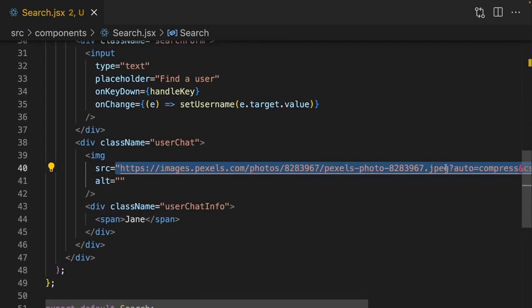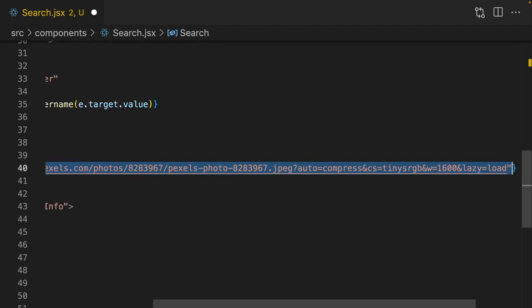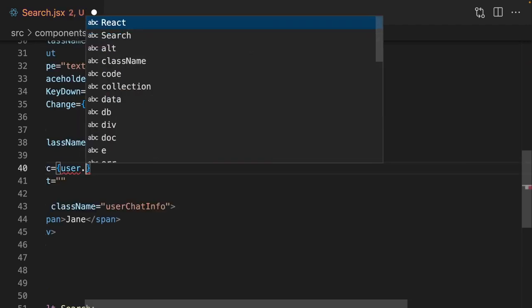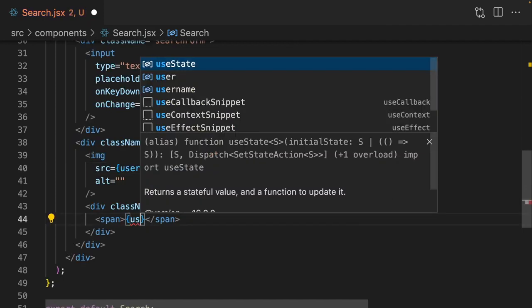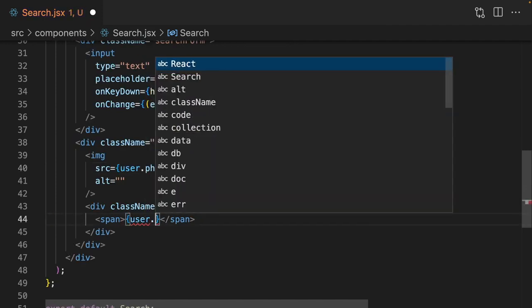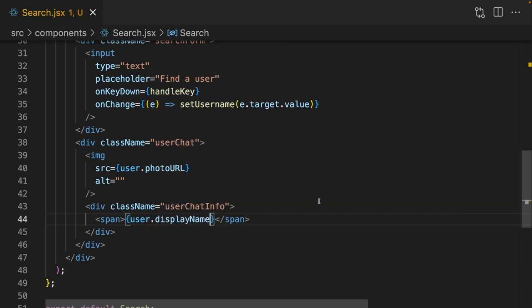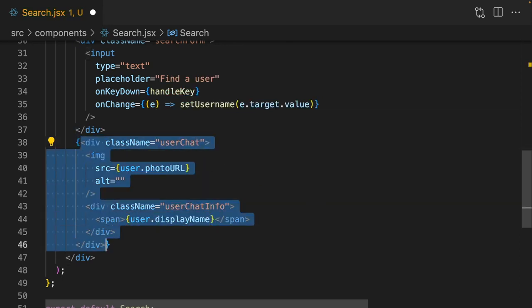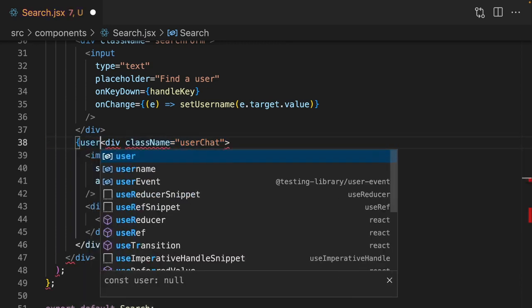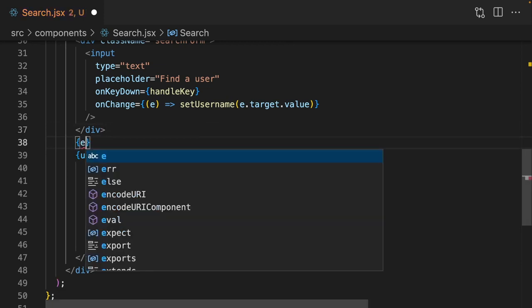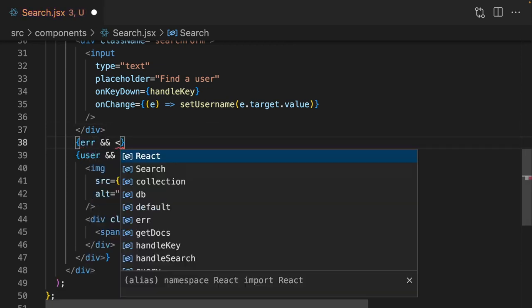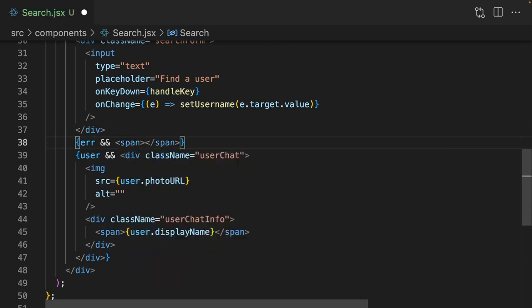Delete this, and it's going to be user.url and its name. Of course, if we don't have any user, we are not going to return this div. I will say if there is user. And here, if there's an error, we can say user not found or something went wrong.